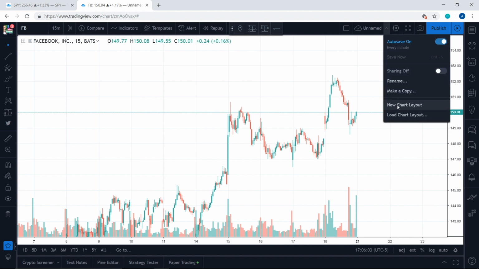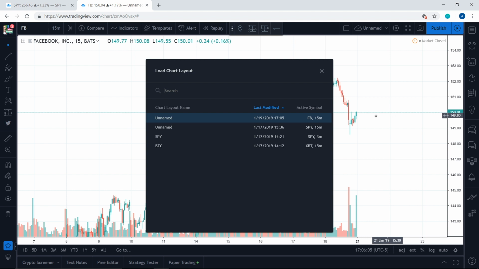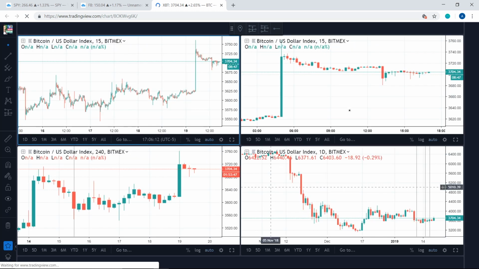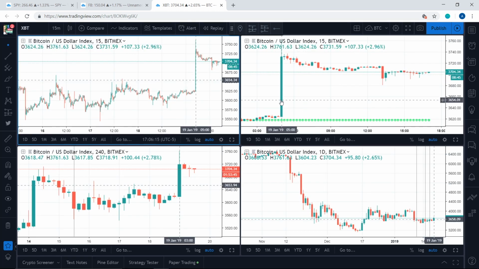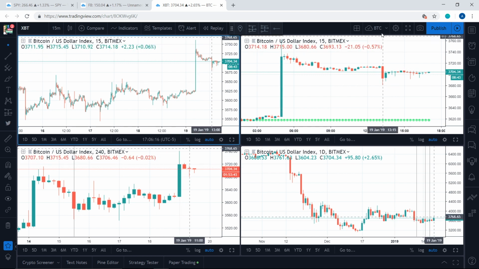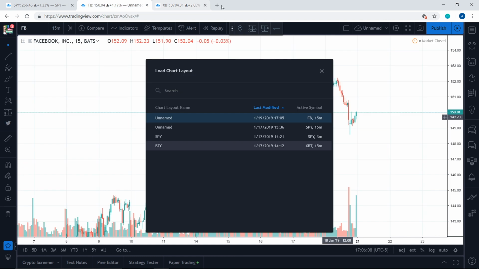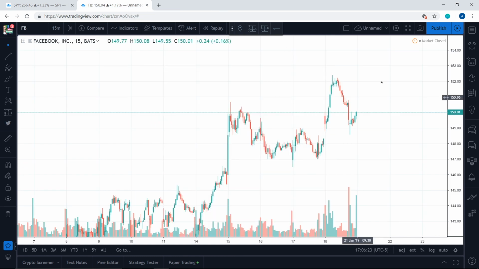Okay, so you can do this for a lot of different layouts, and any layouts that you have saved, you can bring up, you can click on them, just like this, for instance. You click on this Bitcoin one, and it'll bring up this layout for Bitcoin, exactly how I've had it saved the last time that I was here. Okay? And it'll open up in a new tab for you as well. We'll go back to just this one.